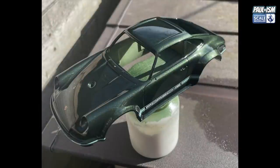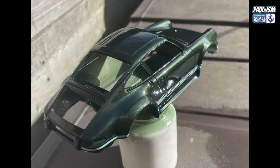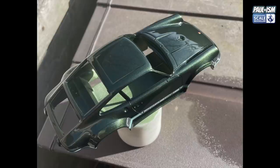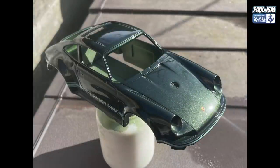Right, so yeah, I took it outside. Nice bit of a sunny day here in the Wirral, Northwest England, Merseyside. And yeah, like I say, metallic flakes, not the smallest, but what a wonderful colour. The pictures don't do it justice. To my eye outside, it's a stunning, stunning colour. It's got a weird gold flip in the metallic flakes, and it just looks beautiful. Really is nice. So glad I chose this colour.